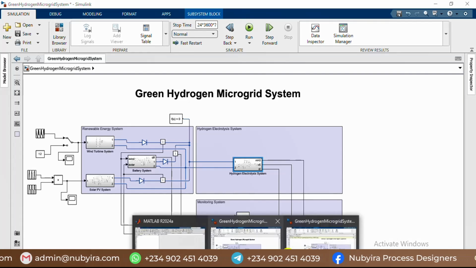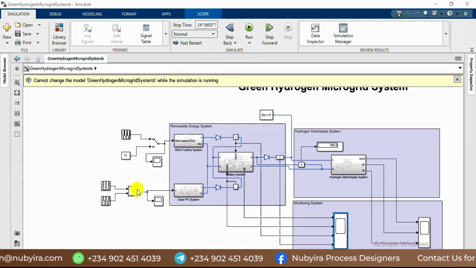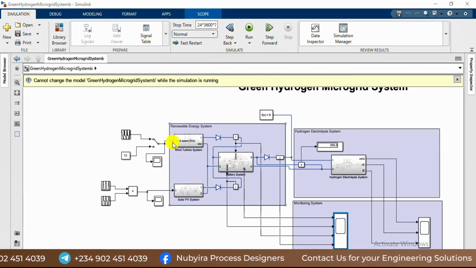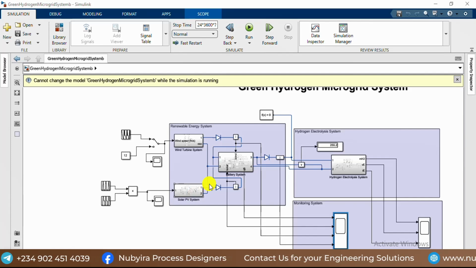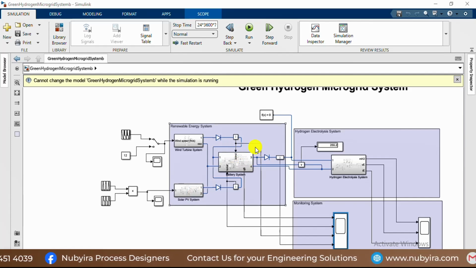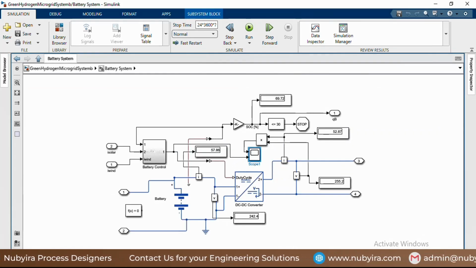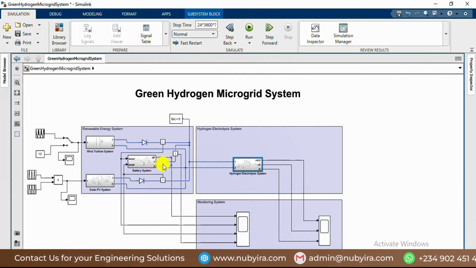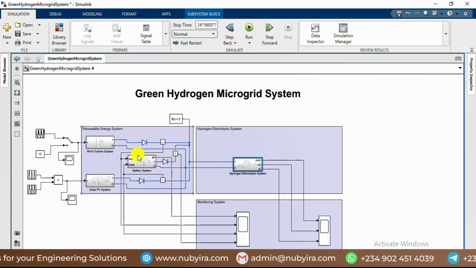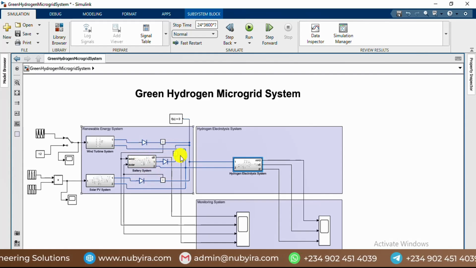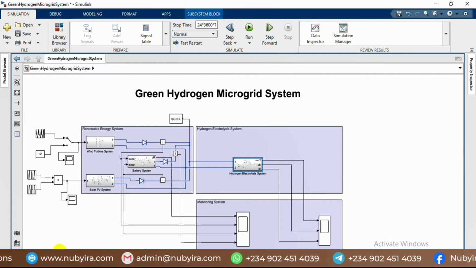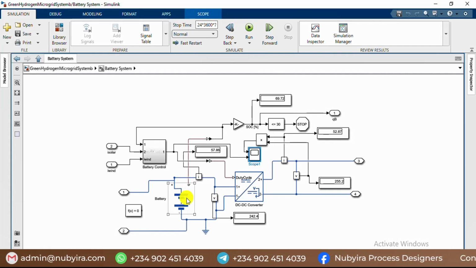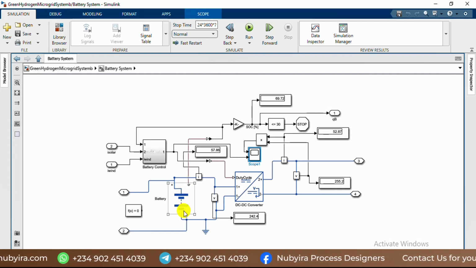So for the other system that I created, the connection is made before the battery, so that the wind farm and the solar PV system can be charging the battery when you need it to charge. Because for this other one, you can't have it like that, because this is a diode to prevent backflow. You understand? From the source model I got, this is how they did it. So I think we can make it better by making the renewable energy system charge the battery when you have excess power.